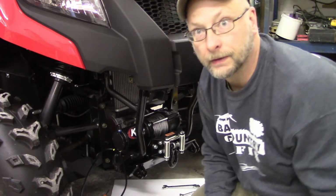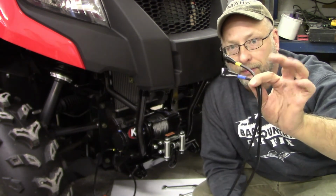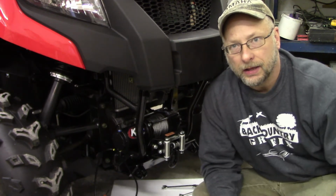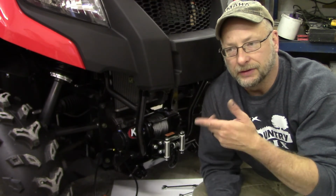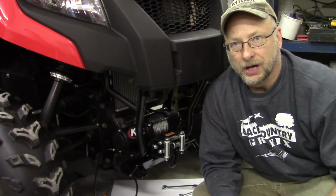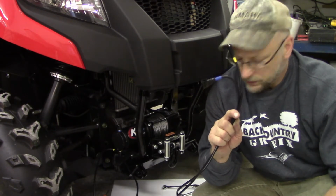Okay, next thing is everybody's favorite part. I got the blue wire and the yellow wire hooked up to the winch, so now I gotta figure out where I can get them down through the tunnel along the drive shaft and try to get them into the battery box, which is under the driver's seat. So I'm gonna mess around with that and see if I can get these babies up in there, then we'll go from there.